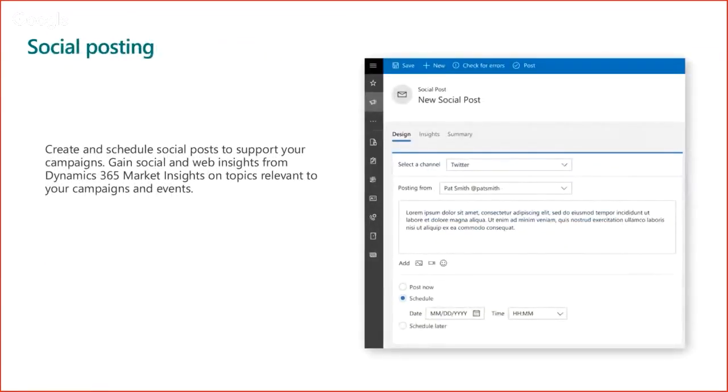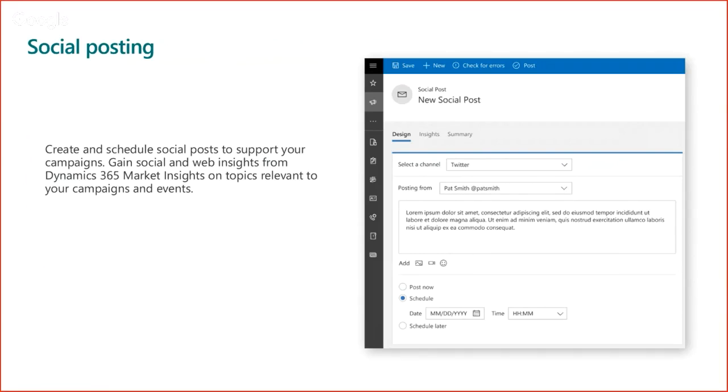Social posting. This is one of the key features that we are really delivering. We already had social listening prior to this, where customers could go and look at all the social traffic that is happening on Twitter, and see what the keywords are that are currently trending, and so forth. With April, we'll also be enabling the marketers to post directly from within the product to social channels. Social channels that we will be supporting are Twitter, LinkedIn, Facebook. Again, this is built on an extensible interface. So this is just our first shot at it. If customers want to do some more, they can definitely try to extend.